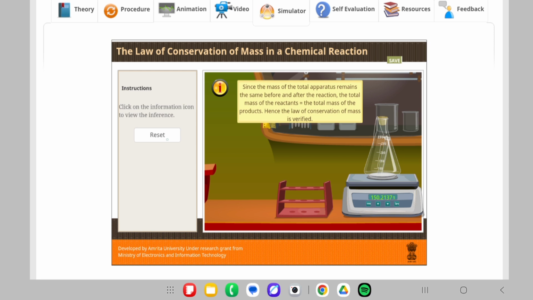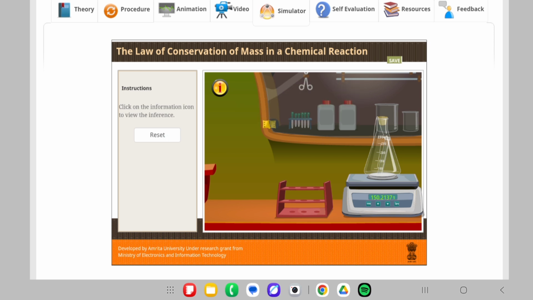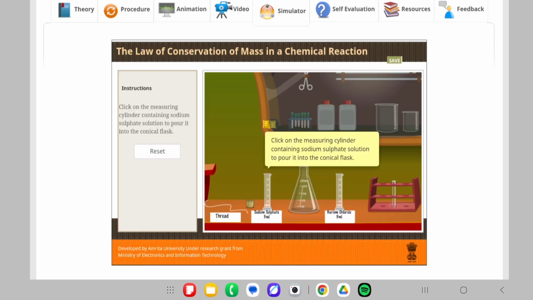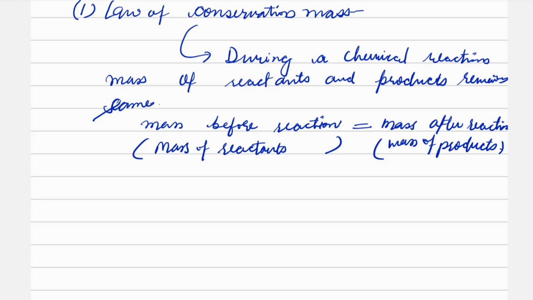You can do it a lot of times. You have been given a button to reset it. You will reset it and you will come back to the original format. So this is how it can be done on OLabs. Alright, this was the law of conservation of mass. Now remember, this law has already been discussed in the previous classes, like it is discussed in class 9th also. So you will be able to connect with the subject and concept.